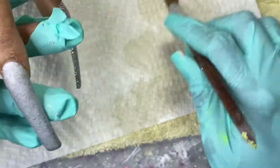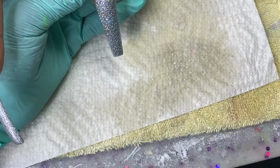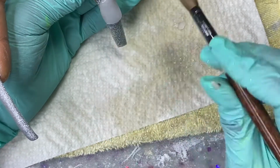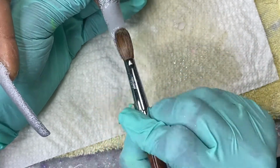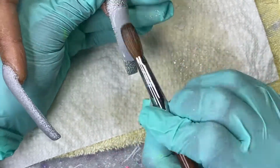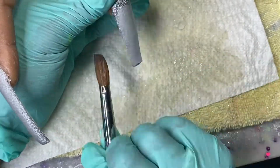See, it's like I'm always picking up her hand. I'm always looking at it from a different angle and a different way, so I could see any mistakes that I could have made with the acrylic. I want to make sure my foundation is smooth. That way, at the end, I do not have a lot of drilling to do.